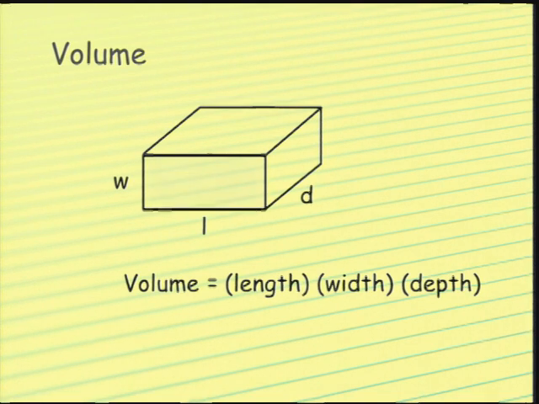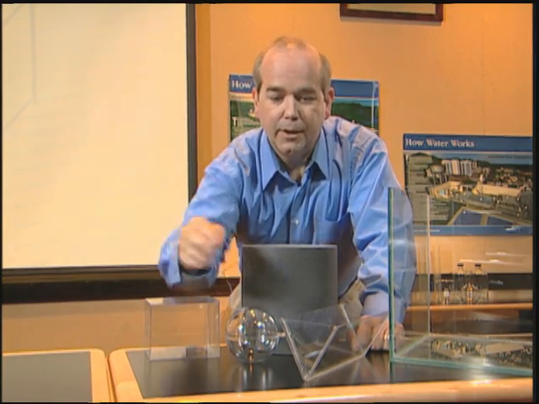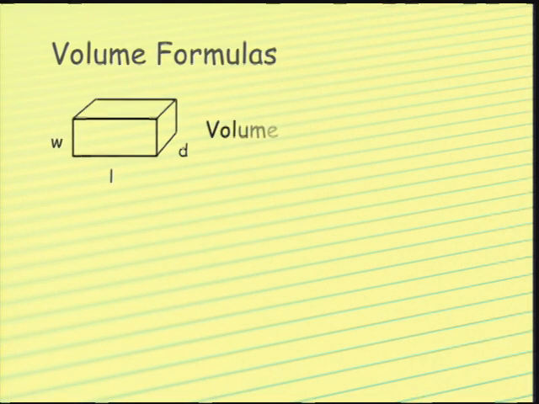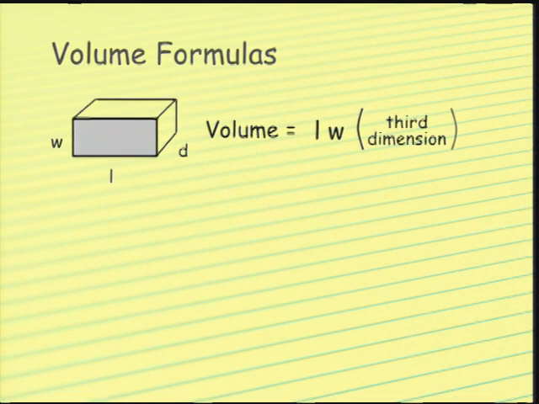It should be noted that the area of surface used in the volume calculation is the representative area, or the side that gives the object its basic shape. In treatment plants, representative surface areas are most often rectangles, triangles, circles, or a combination of these. The volume formulas are closely associated with the area formulas we just looked at. For rectangular tanks, volume equals the area of the rectangle, or length times width times the third dimension.